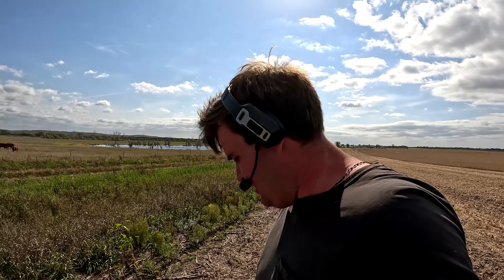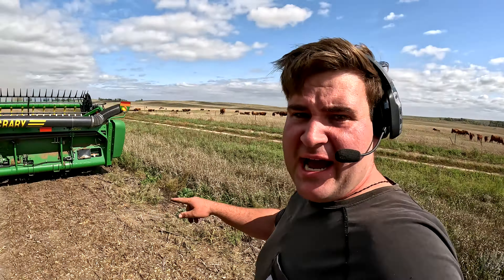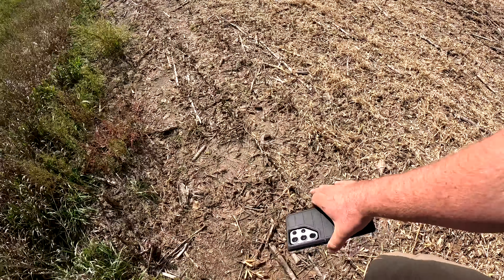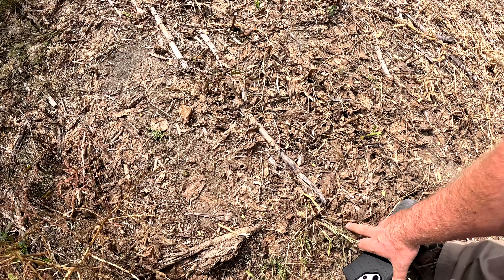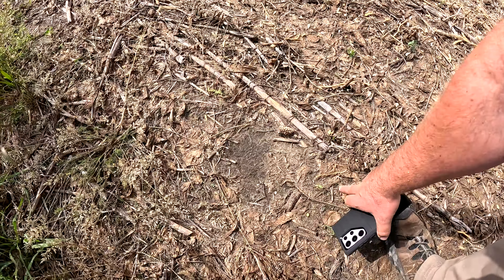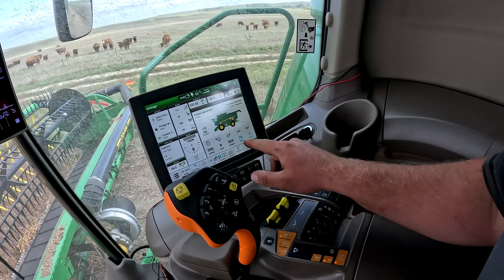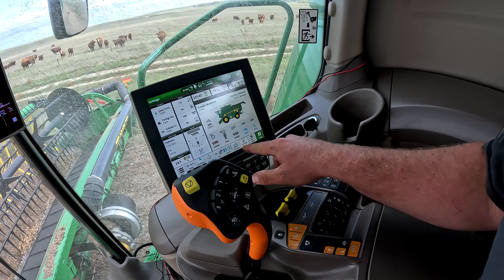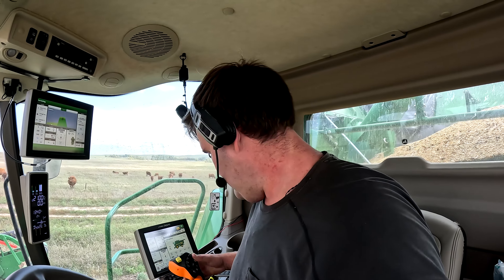I think it's time to take the plastic off my chair so I can enjoy this cooled seat. Since it's wet and it is thrashing a little bit harder, I just want to come out and look at how my job is. I'll compare behind the header here — what I see on the ground and what's coming out of the machine. The way outside is where you'll really see if you're spitting beans out on the spinner. These two came from the combine — it's not bad, there's not much laying out here. I'm going to adjust a few settings: close the concave up one, drop the fan down a few.